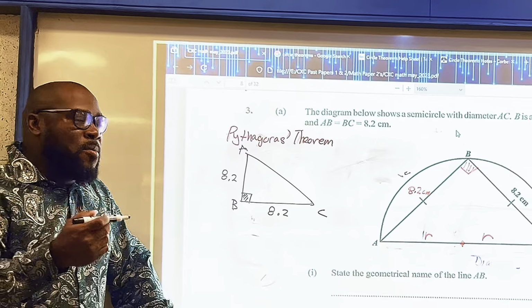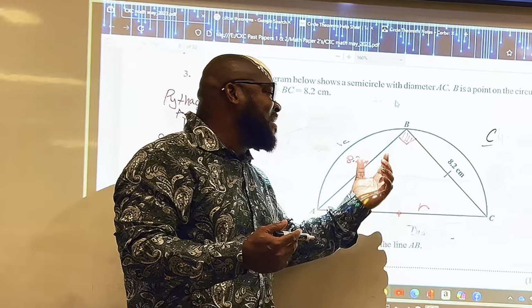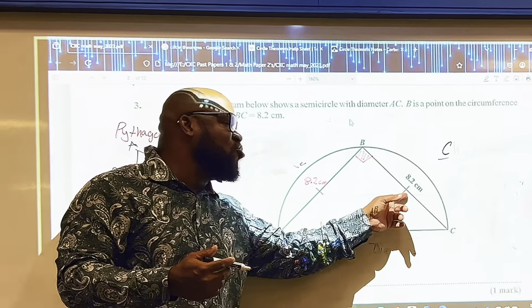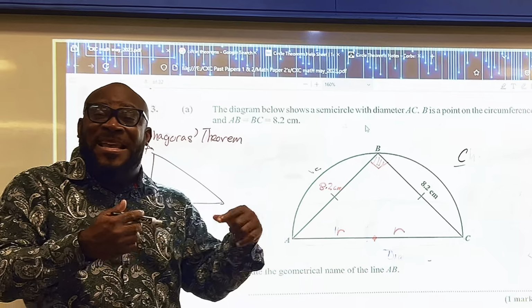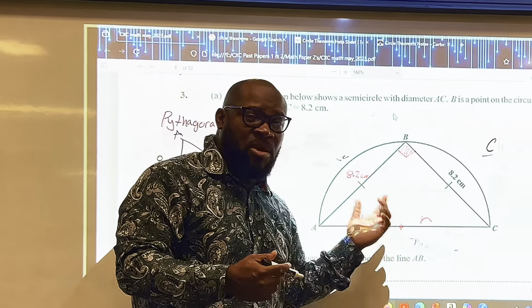So let's again recap. We found out that it's an isosceles triangle. What identifying mark lets you know it's an isosceles triangle, by the way? The lines or the strokes. Even if they did not say it's isosceles, by virtue of these lines being here, you know it's isosceles, okay?